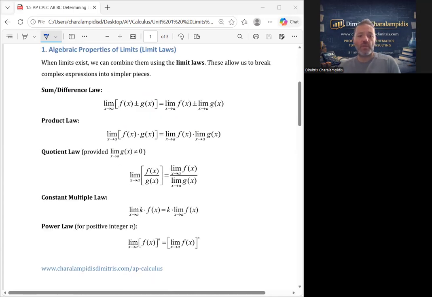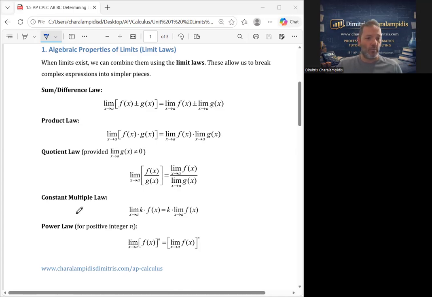Let's continue with product and quotient. For a product, multiply the individual limits. You see that limit of f of x times g of x should be equal to limit of f of x multiplied by limit of g of x. For a quotient now, we should divide the individual limits, but only if the denominator limit is non-zero. That condition is very important, because if the denominator approaches 0, then the quotient law does not give you any permission to do the division.